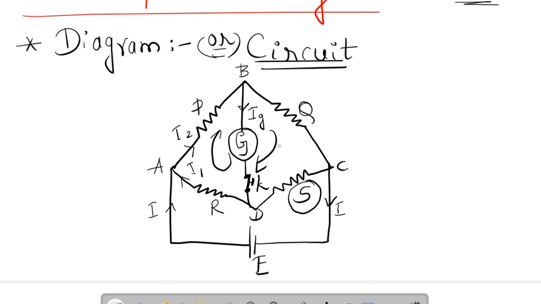See, when the key is closed, the current will flow and the galvanometer shows the presence of current, that is Ig. But the value of the resistance R is adjusted in such a way that the galvanometer shows no deflection. Even though the flow of current takes place, the galvanometer should not deflect here. So in such a way, the resistance R is designed or connected.